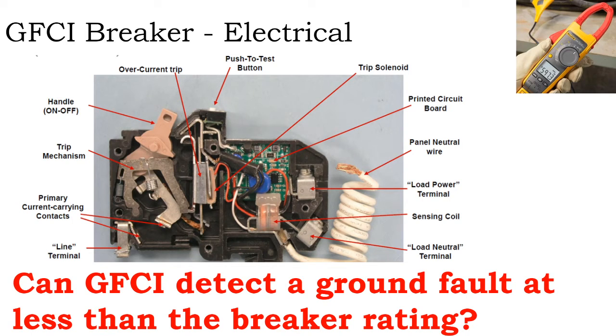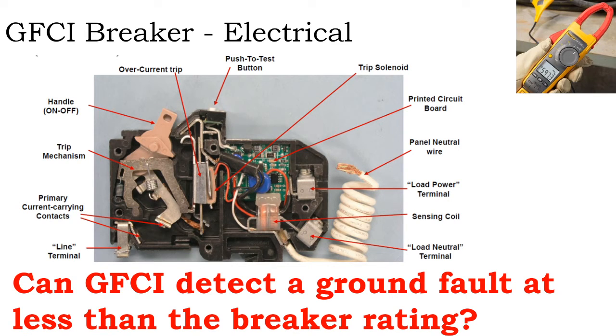Let's assume half the electricity is going where it should and the other half of the electricity is going out the system ground. You might not be exceeding the breaker rating. And so the breaker's never going to open up even though you have a ground fault occurring. And you say, all right, well, there's certain devices in certain areas, wet areas, kitchens, bathrooms, where we have to have additional protection relays. Now that technology affords us the ability to do so.